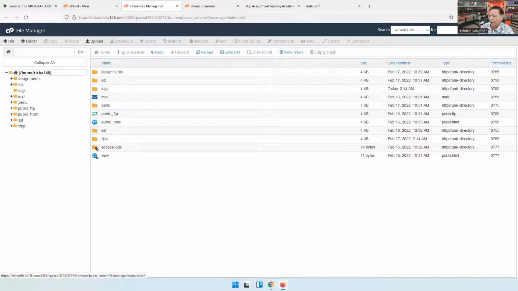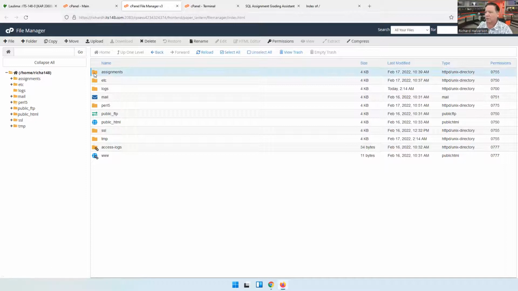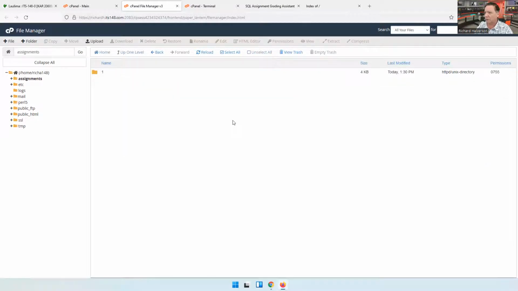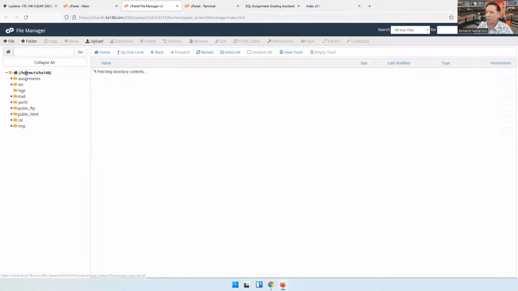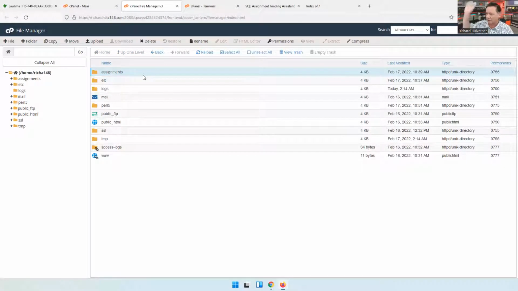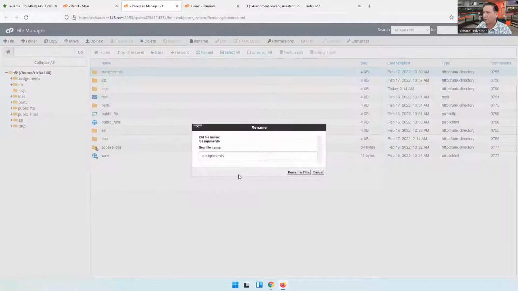And so here's the home, and you're going to start out by creating a directory called assignments. So let me see what's in here. I guess I've done everything. Okay, so I'm going to go back out to the home, and I'm going to change the name of this to some other thing, because I want to start all over again to show you guys. So I'm going to rename this as, I don't know, delete or something.